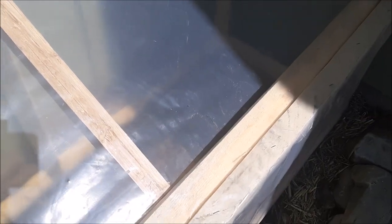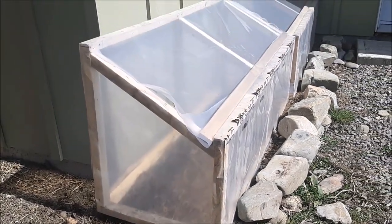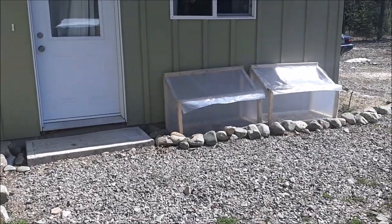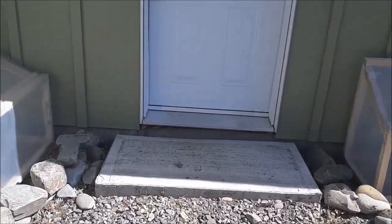I ran out of staples, so I didn't quite get all of our wooden covers finished, but we're real close. We need to put a little bit of mulch in these beds and then they're done. And hopefully that will be enough.